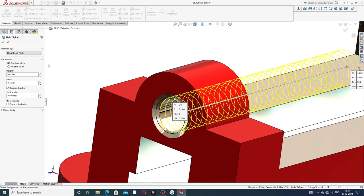At first, go to height and pitch, and this is a constant pitch, click here. The height is 4.025 inch, and the pitch is 0.125 inch, which is perfect. Direction is reverse, start angle is 90 degrees, and clockwise. All values are entered correctly here, and this is okay.